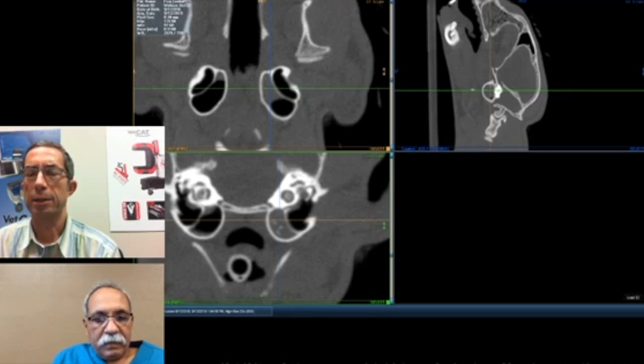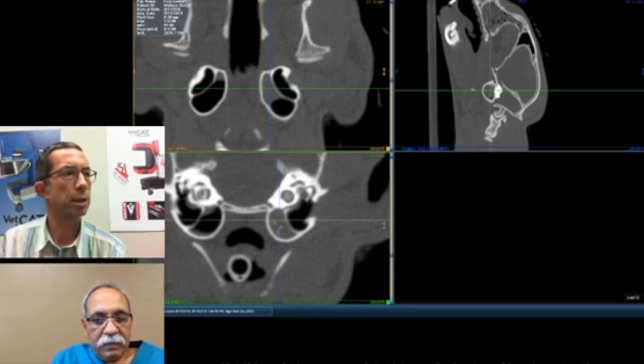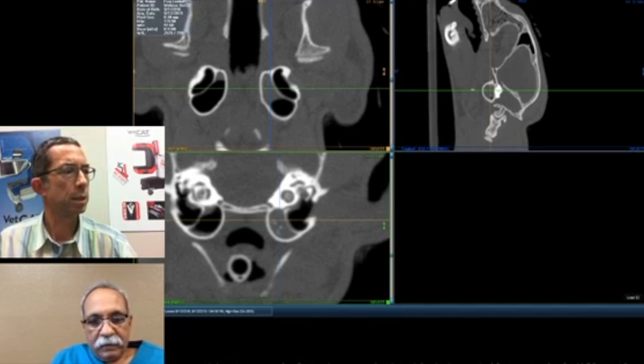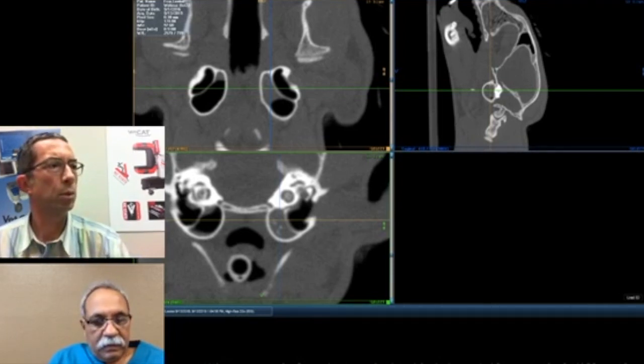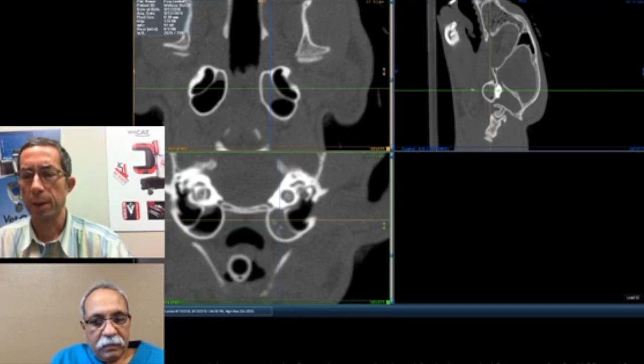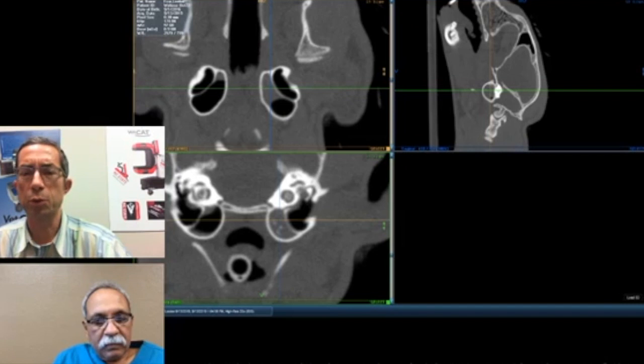Absolutely. Yes, and I see some questions here. One of the questions is, how are you using the CT scan for follow-up imaging? So after the procedure, are you interested in taking a CT scan maybe several months after the surgery, and what are you looking for at that point?